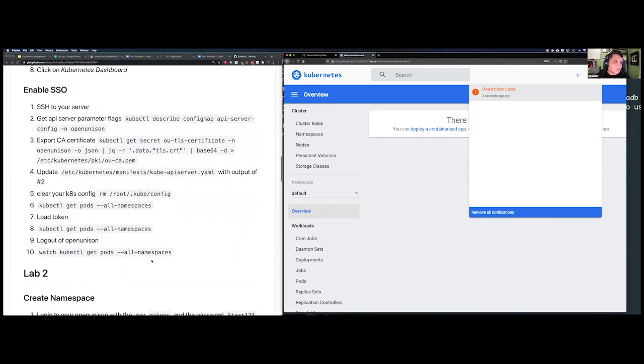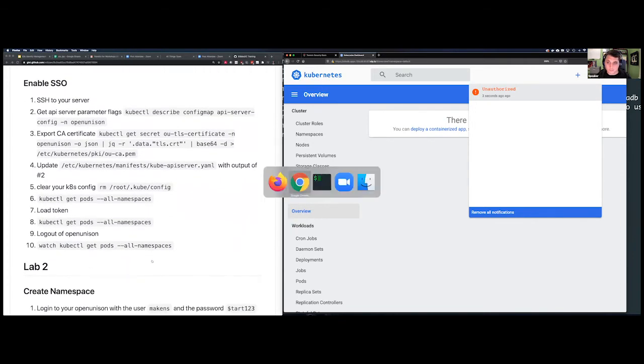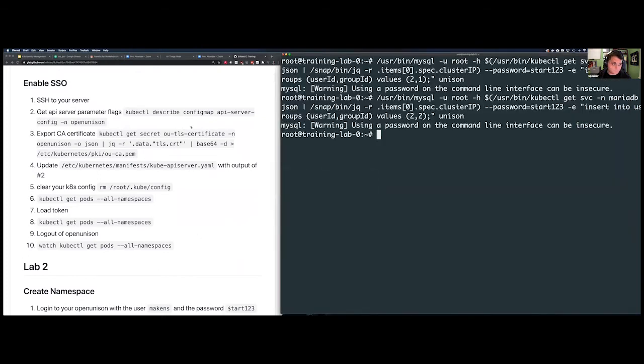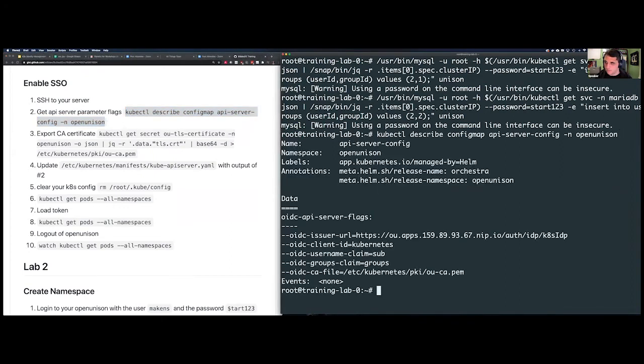So next up, let's enable SSO. So let's SSH into our server. Did that. Now we need to get our API configuration flags. So this step is a little specific to Open Unison. We create the API configuration flags for you when you install the system into your cluster.